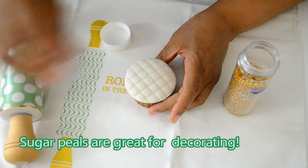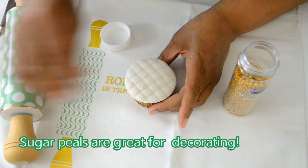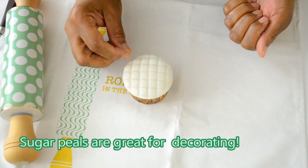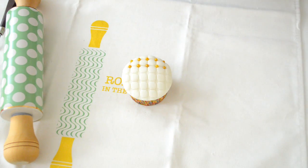I'm using edible glue to glue the pearls on the fondant. You can see the recipe in this channel, or you can simply use clear water.